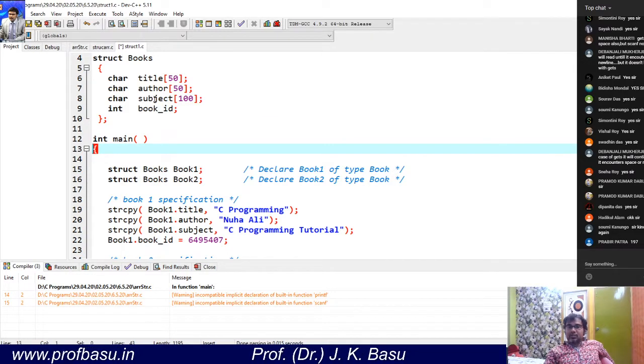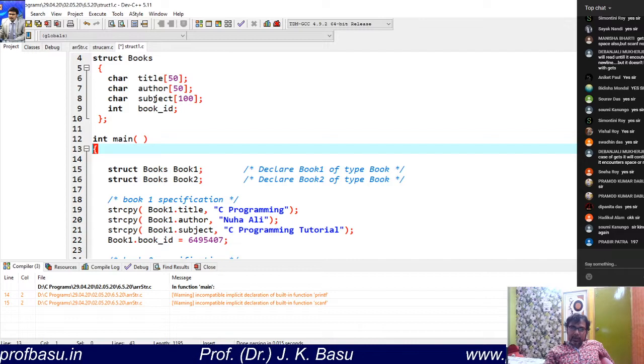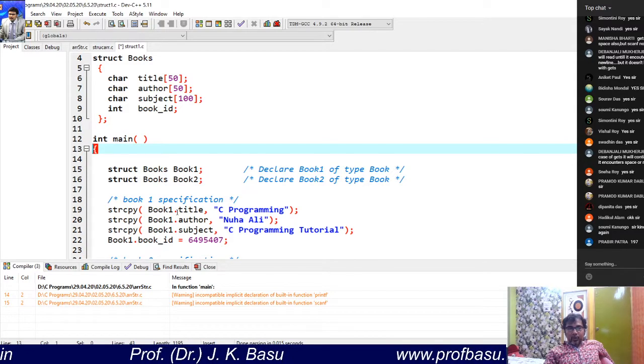with a structure variable? If we can't access them, then we can't assign the values or print the values, right? There is a special type of operator called the dot operator. With the dot operator, we access the different structure members with the help of a structure variable.